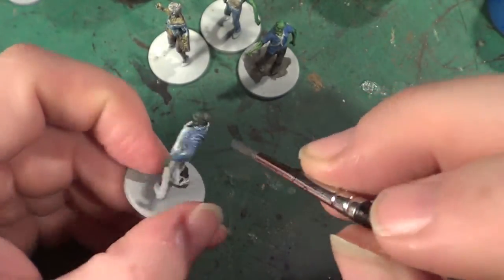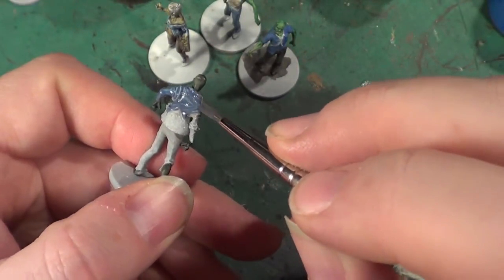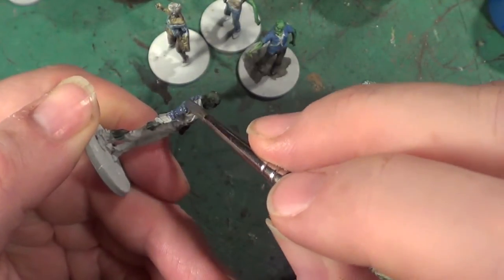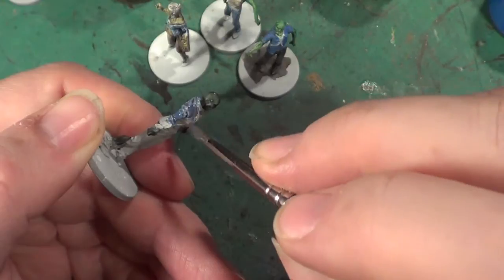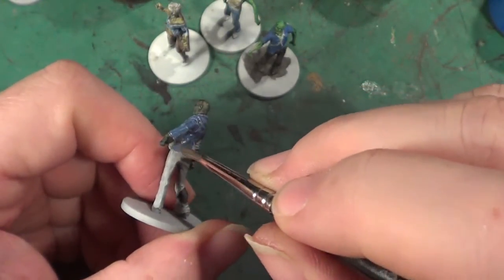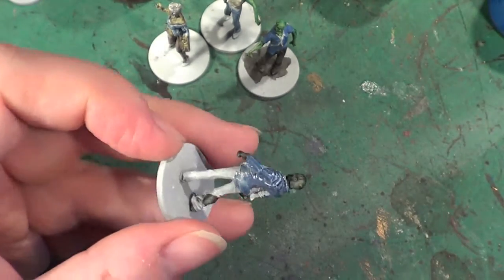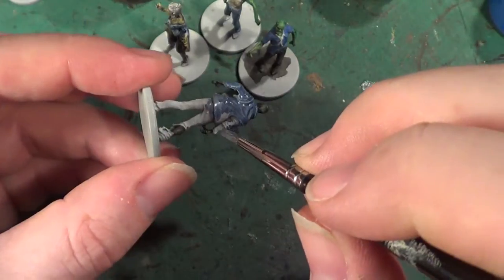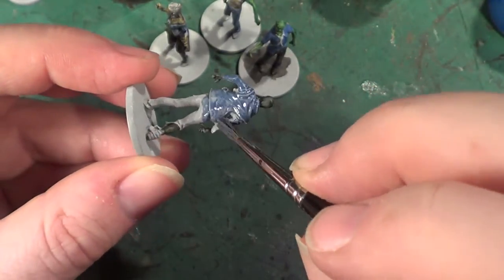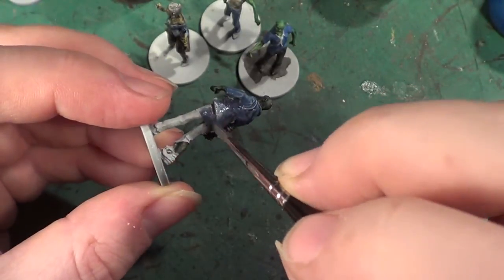Once that's done, it will be a case. I have mixed blooming Fang. So I will be going over the Agrax Earthshade. Not the Agrax Earthshade, the Drakenhof Nightshade. I'm really not with it today. It may not have been a wonderful idea to start painting like this, but never mind. I want to get these done.